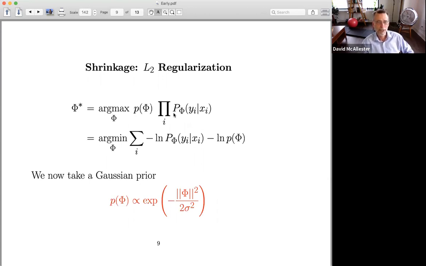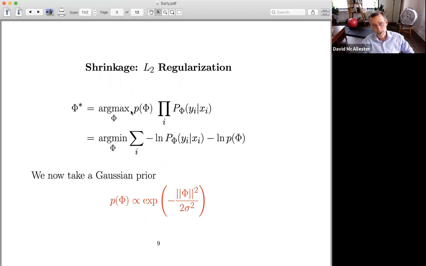So here's our optimization problem, just rewriting it again. I can take the argmax of this, which is the same as the argmax of the log of that, or as the argmin of the negative log. So if I take the argmin of the negative log, these products turn into sums. This first term becomes exactly our cross entropy loss, right? This is exactly our cross entropy loss.